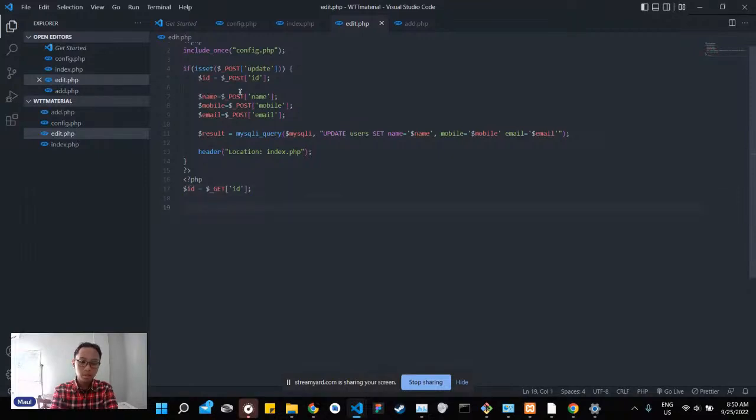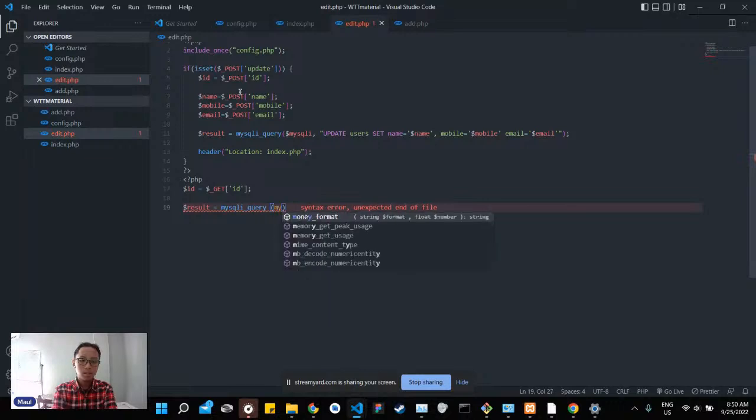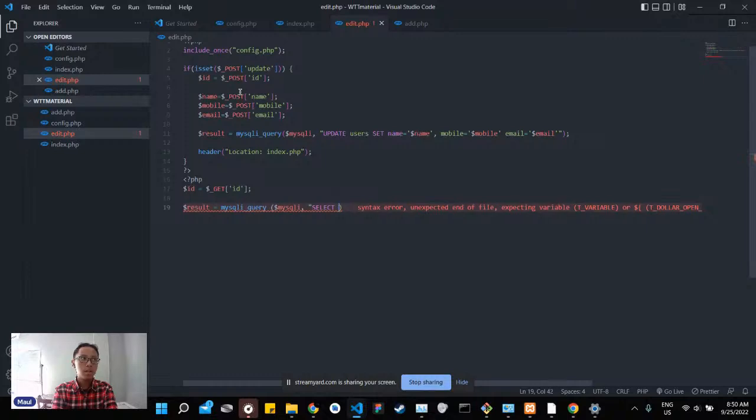Okay. And then result mysqli_query with mysqli. This is for showing the database that has been stored. Where id is equal to variable id.